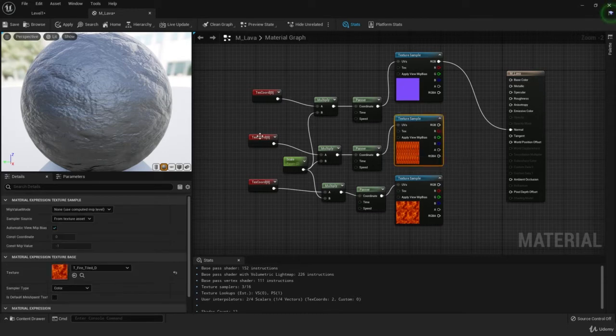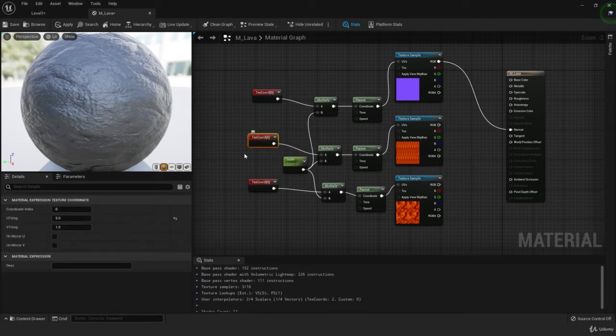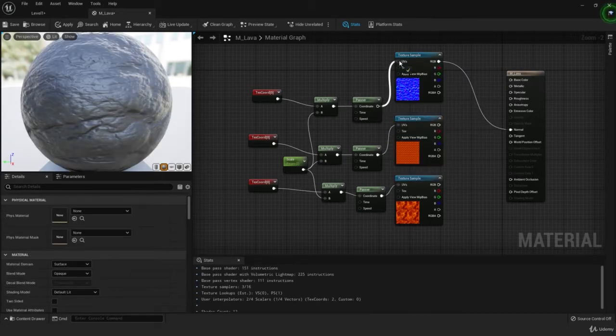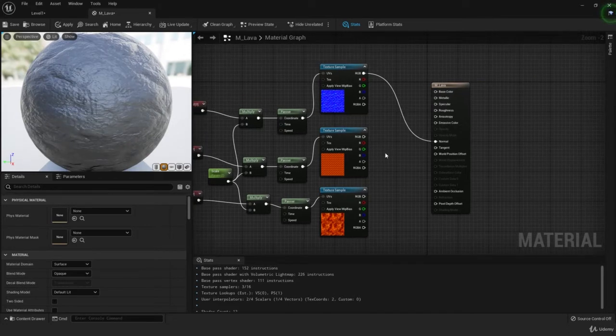So let's just click back on our texture coordinate that it's related to. And let's change the V tiling to 5, 2. And that way, if you unplug this coordinate and then you plug it back in, there should be the same texture, but reduced by a lot. Perfect. And let's do the same here for the normal map, just so we can get a preview of what it's looking like. Awesome. So now what we're going to do is we're going to grab our multiply.